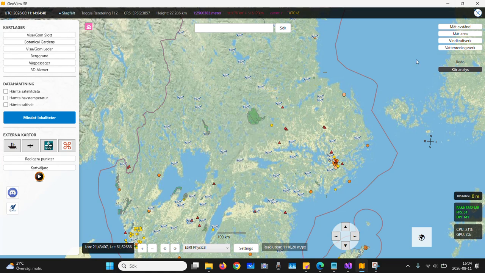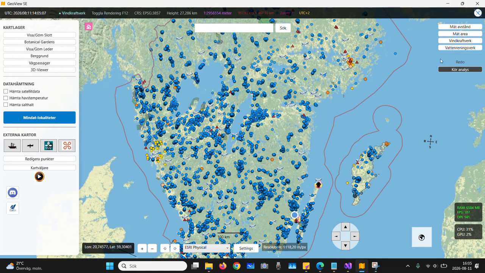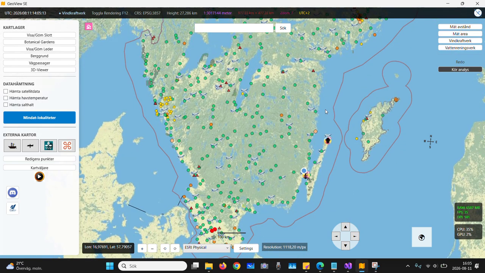So we can see the distance. And that's the Haversine formula to measure distance. And then we have some wind parks or windmill thing, whatever you call it. And we can toggle that. And then we have water cleaning things also.